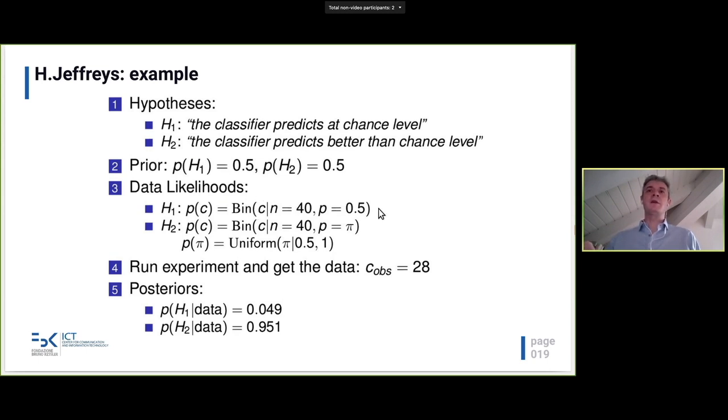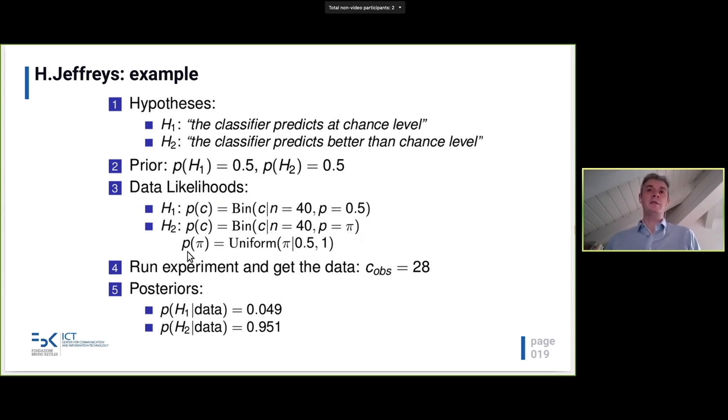As we have seen in previous examples, the probability of observing a certain number of correct predictions in a test set of 40, when predicting at chance level, is the binomial distribution with these parameters here. Differently, when we are under hypothesis 2, that the classifier predicts better than chance level, again the probability of observing a certain number of correct predictions is binomial, but the probability of being correct is not 0.5, but something between 0.5 and 1.